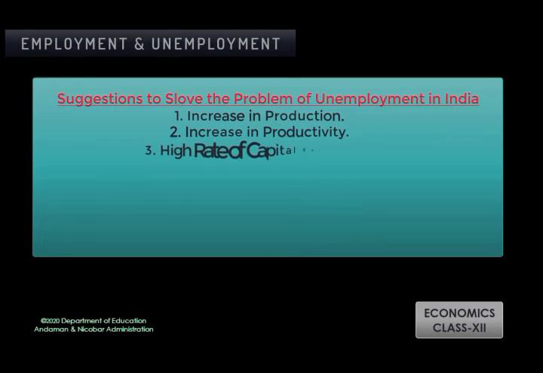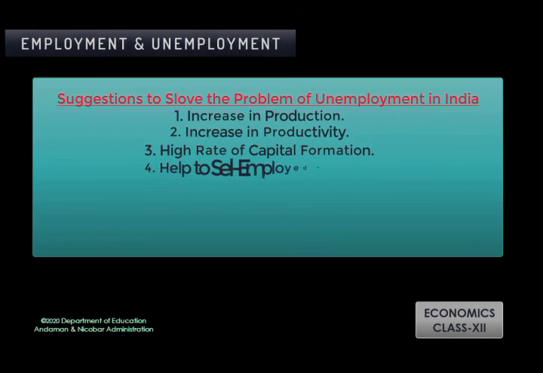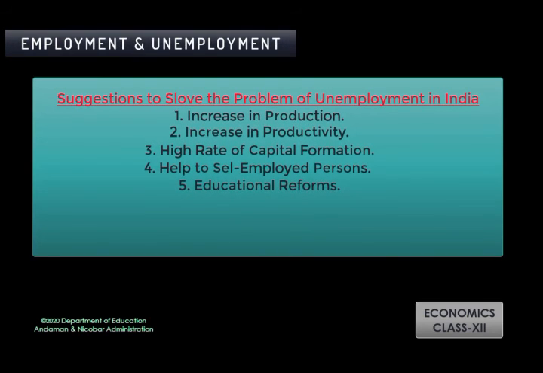High rate of capital formation. The rate of capital formation in the country should be increased, and investment must be directed to such areas of production where employment potential is high. Then, help to self-employed persons. The government should provide facilities like irrigation, better seeds, manures, implements and credit facilities to small and marginal farmers. Then educational reforms. There is an urgent need for educational reforms in the country. Only such students should be admitted to colleges and universities who intend to pursue their studies with specific objectives. Emphasis should be placed on vocational education.